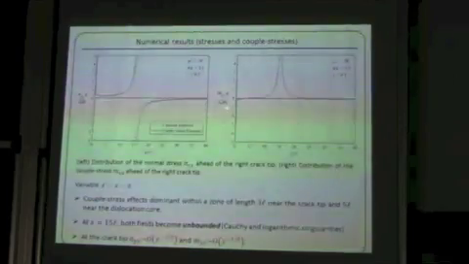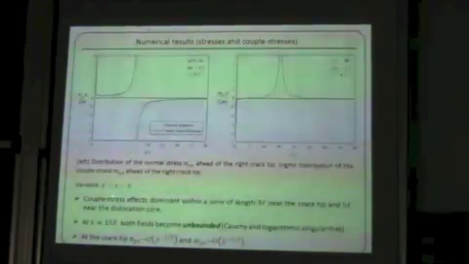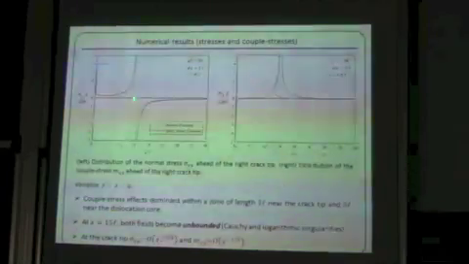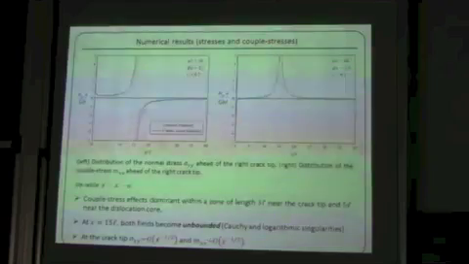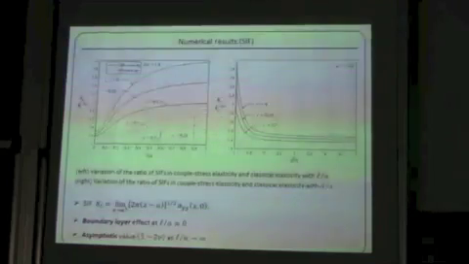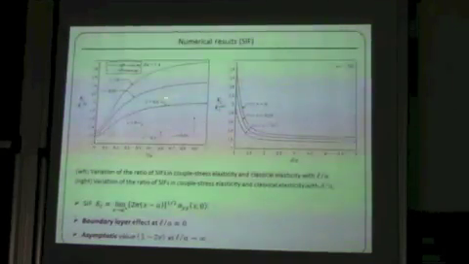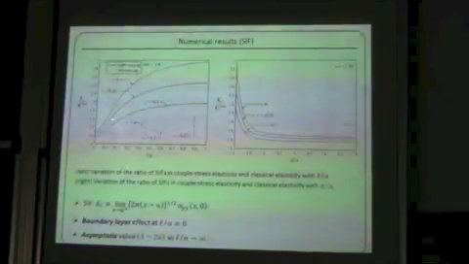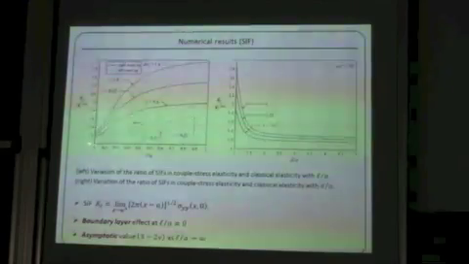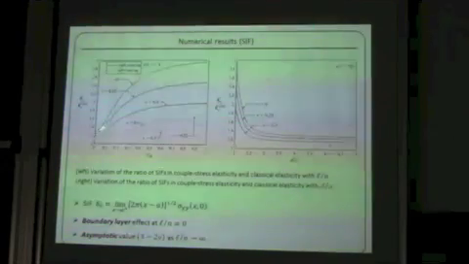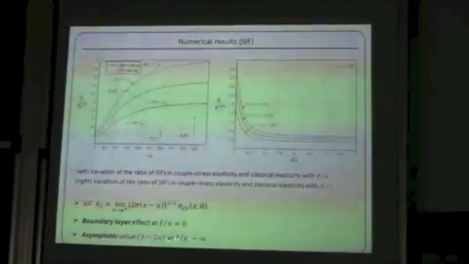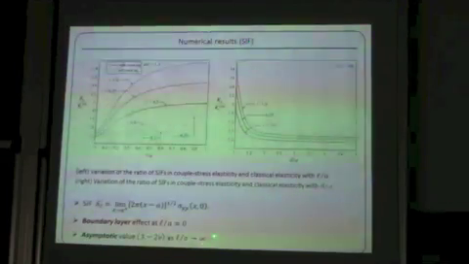This is the stress distribution and the coupled stress distribution. We see that we have coupled stress effect dominant within a zone of 3L here and 5L near the dislocation core. I would like to mention that both these fields remain unbounded at the dislocation in the coupled stress theory. And these are plots of the stress intensity factors for both crack tips. The continuous line is for the right crack tip and the dotted is for the left crack tip. What we see here is we have a boundary layer here as L tends to 0 because we do not reach unity, and also we have an asymptotic value as L over a tends to infinity.